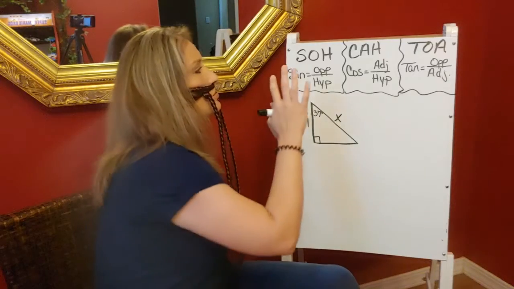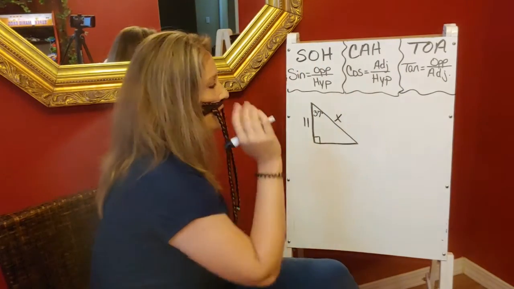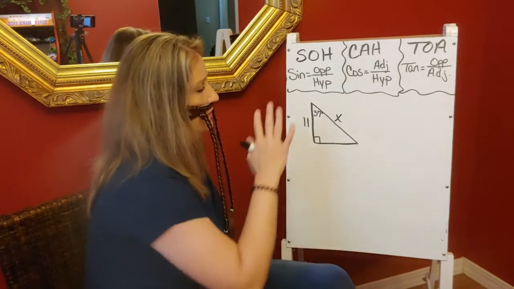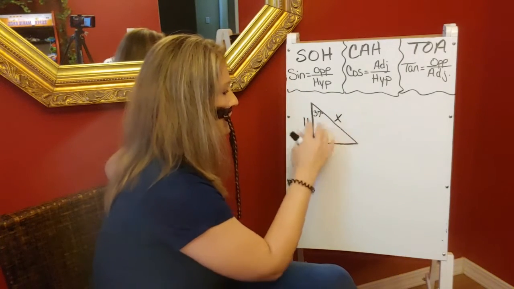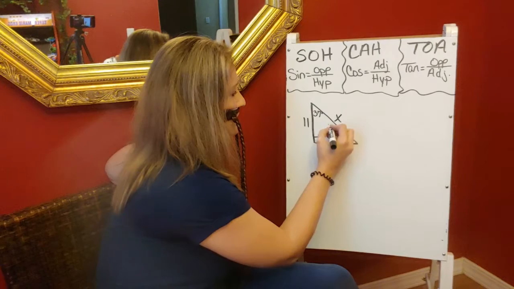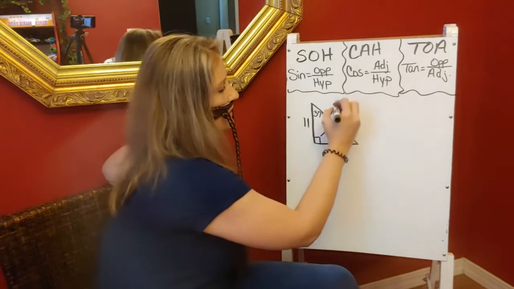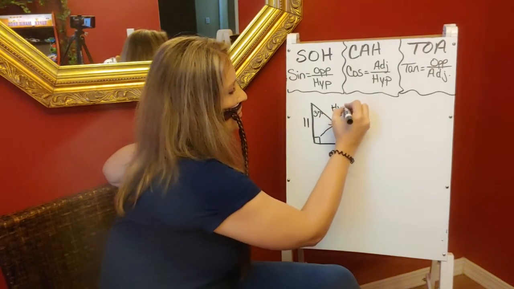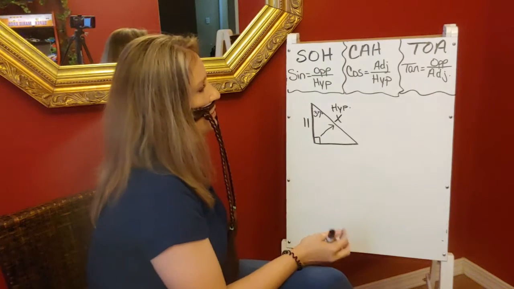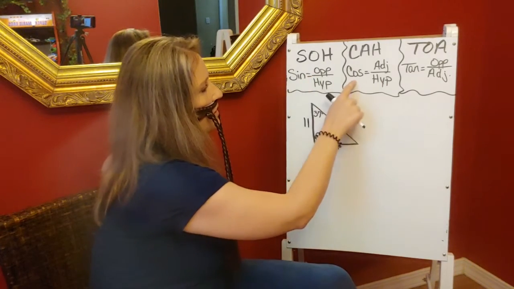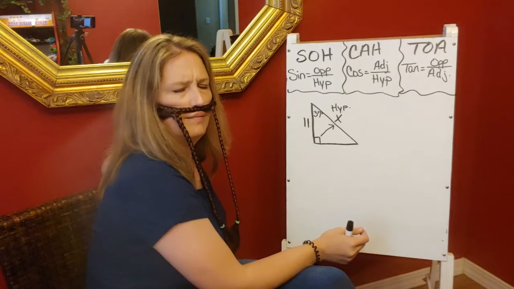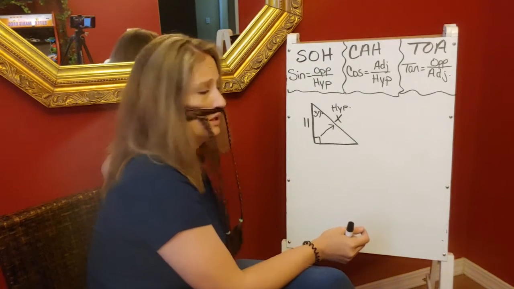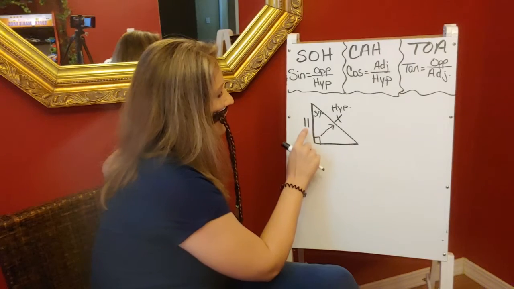Okay. So Sohcahtoa, sine, cosine, and tangent. We're going to identify what we have going on first here in our diagram. I know that the side directly opposite my right angle is my hypotenuse. So since it's my hypotenuse, I know I have to use either sine or cosine because both of those deal in hypotenuses, hypoteni, something.